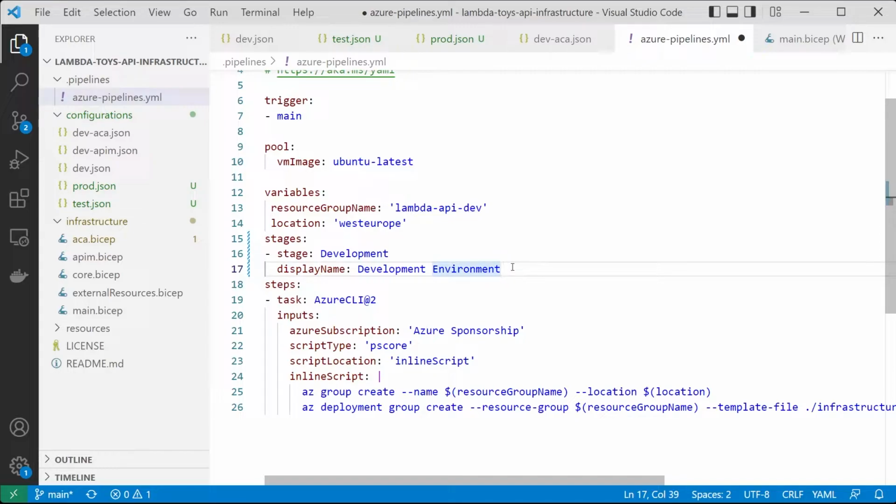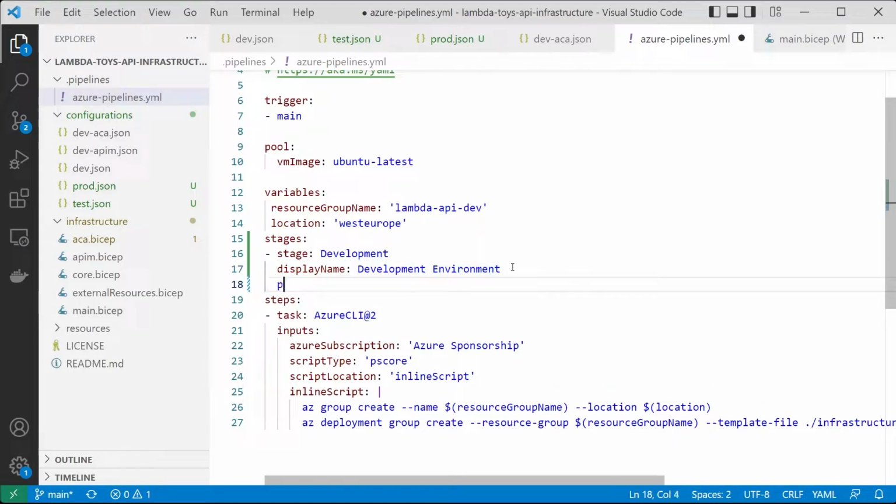You can have a pool setting, so you can do this to set which deployment pool you want. We're not going to do that because we've got this pool set up here, and that applies to all of the stages. So if you just want to use the same one, you don't need to set it at the actual stage level. We're not going to need that. And one thing you are going to need, though, is variables. If there are any variables from the Azure DevOps side you want to feed in, and they need to be set at the stage level, then you do that here.